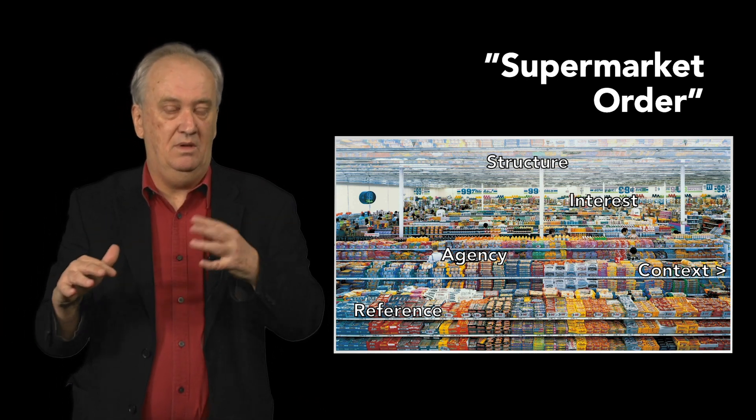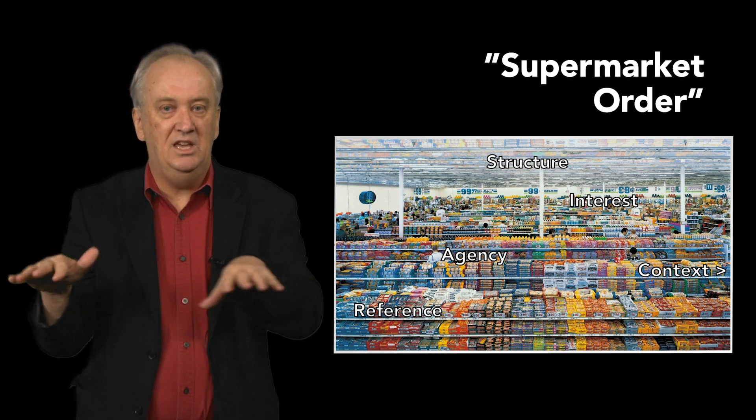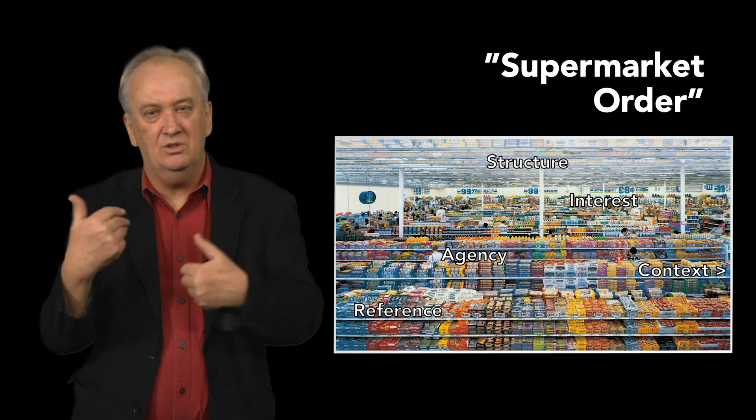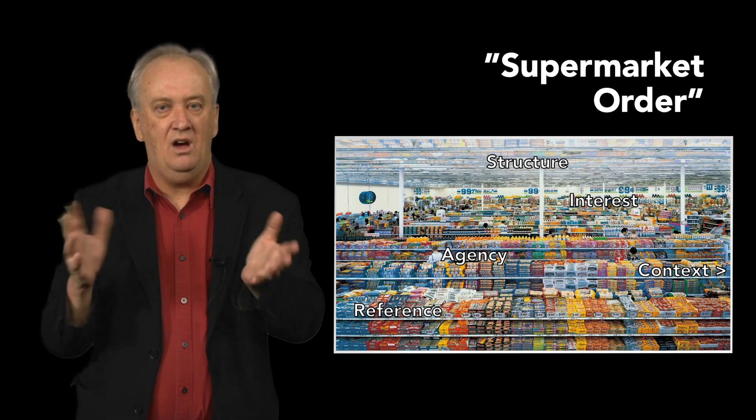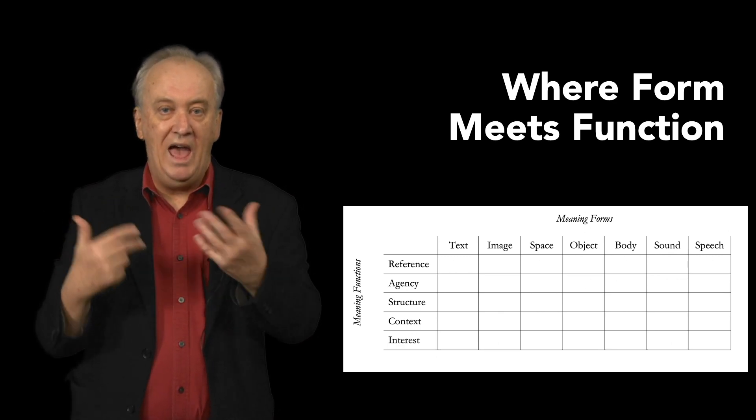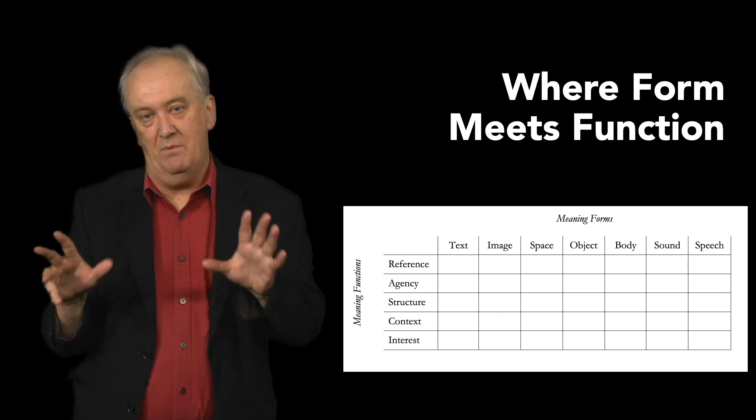We've roughly put these in a kind of order, but we don't mean them to be in this order. The contiguous things across the horizontal axis and the vertical axis are things which roughly go together and connect with each other. So here are some of the reasons we put things where we have on our metaphorical supermarket shelf.